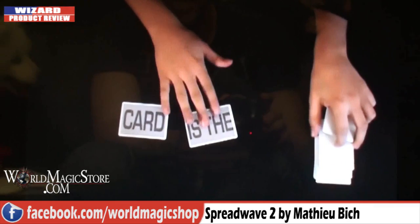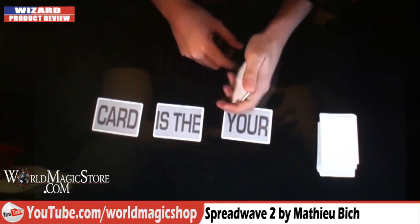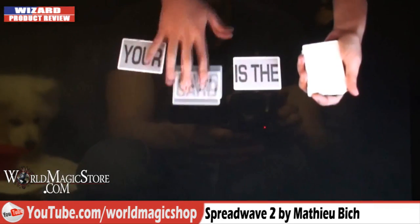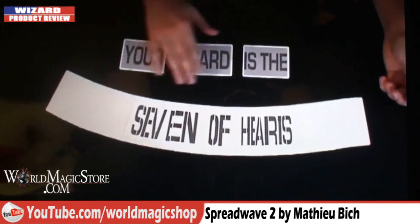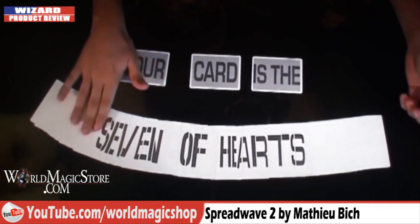The difference between Spreadwave 1 and Spreadwave 2 is the original didn't have the aces — you couldn't name an ace. Now in Spreadwave 1, if the spectator named an ace, he had to get around it. He'd tell somebody to think of a number, higher or lower — a psychological force of sorts. Basically, he'd tell them that's not the card he wants them to name. In Spreadwave 2, you don't have to do that. You can actually have the ace named — no spectator slapping involved.